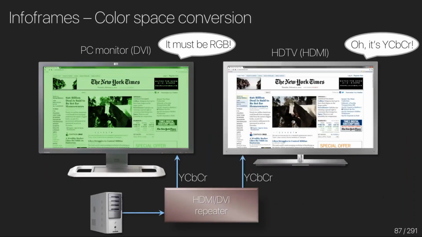So when you're using YCbCr and you're mixing between HDMI and DVI devices, you might sometimes see an issue like this, where the DVI display might have a weird color on it. Now you might think there's something wrong with the color channels, but actually everything's being transmitted correctly. It's just that the DVI monitor is trying to interpret the incoming signal as an RGB signal, but in fact it's only YCbCr. So this is a color space problem.